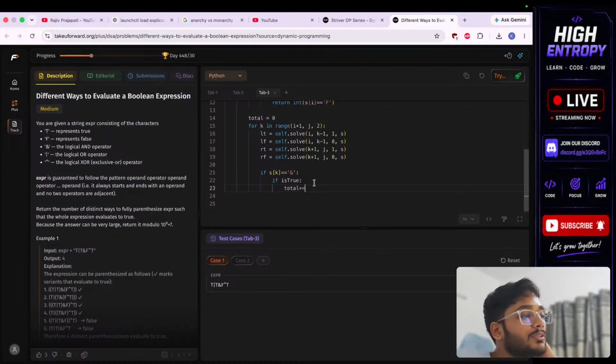Somewhere I am missing something or what? It's just calculating all the possible ways to get true. Total plus equals to, okay, here is true. So is true means LT and RT should be true.